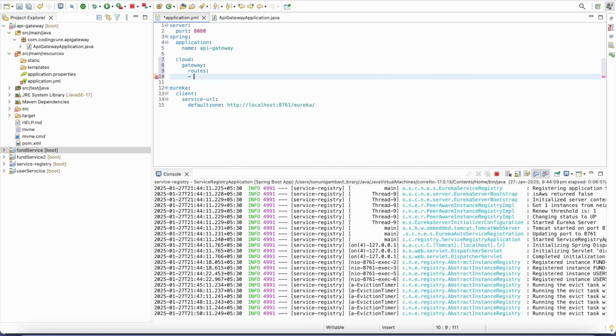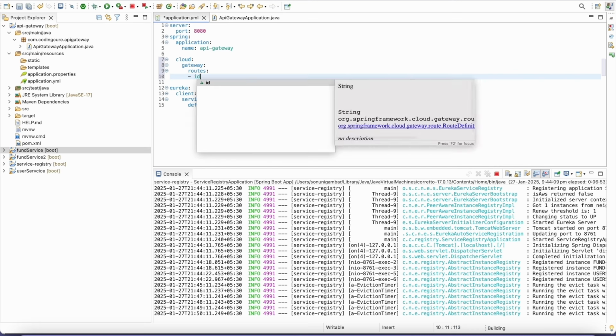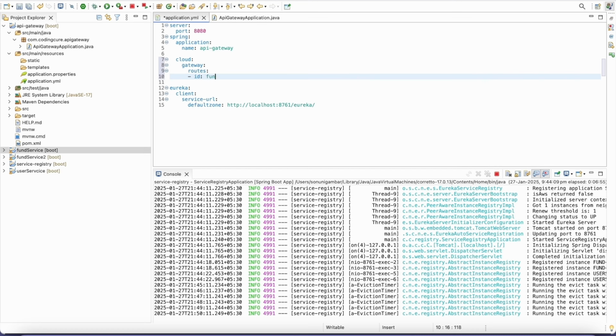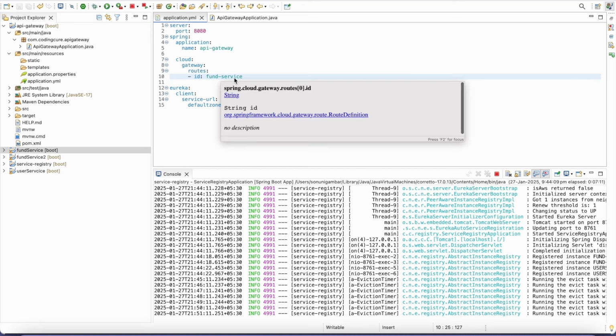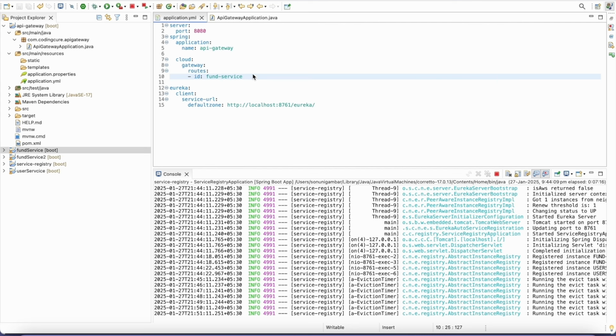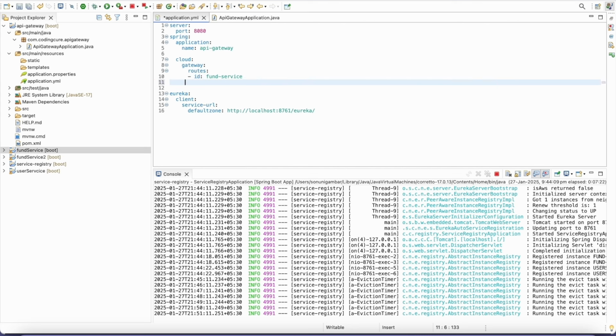Spring Cloud Gateway routes, id equal to, suppose I mention fund service. I can give this any name. This ID is a unique ID, and I'll call the fund service, that's why I mention the ID as fund service. Then I'll mention the URI. Here in the URI I'll use load balancing. LB is nothing but load balancer, colon double slash.